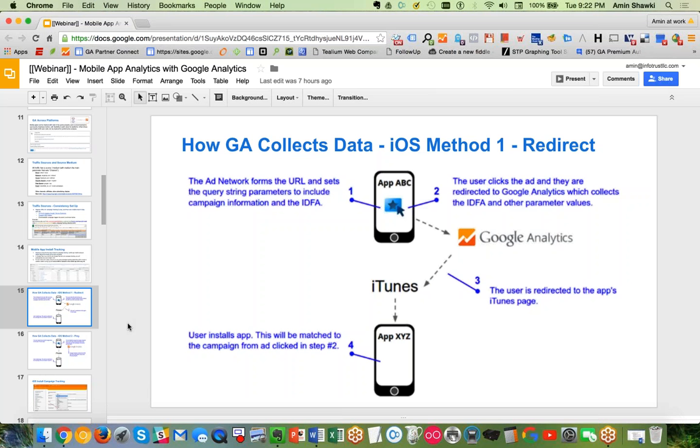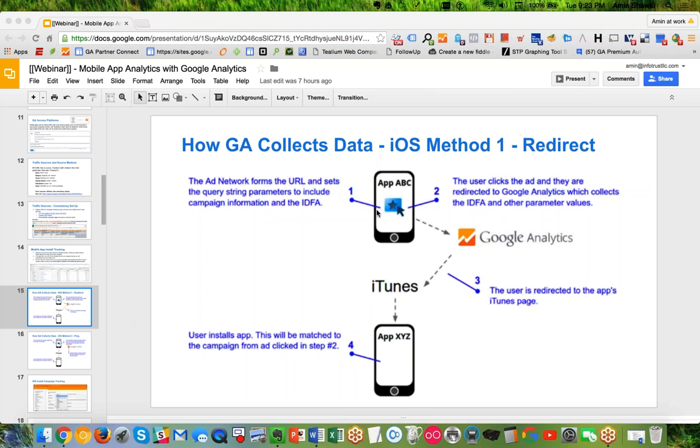And really these screenshots are taken from the Google support pages, but I wanted to walk through and explain how this concept actually works. So you're advertising on different ad networks across the mobile app ecosystem, and you have links back to the App Store, the iTunes App Store, for users to actually download your app. As long as you're tagging those particular links to the iTunes App Store with UTM parameters, as well as with the IDFA, or as long as that ad network can provide that IDFA on click.